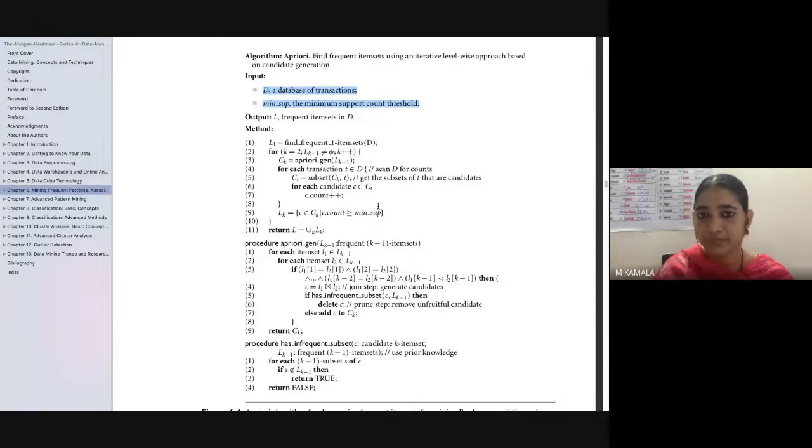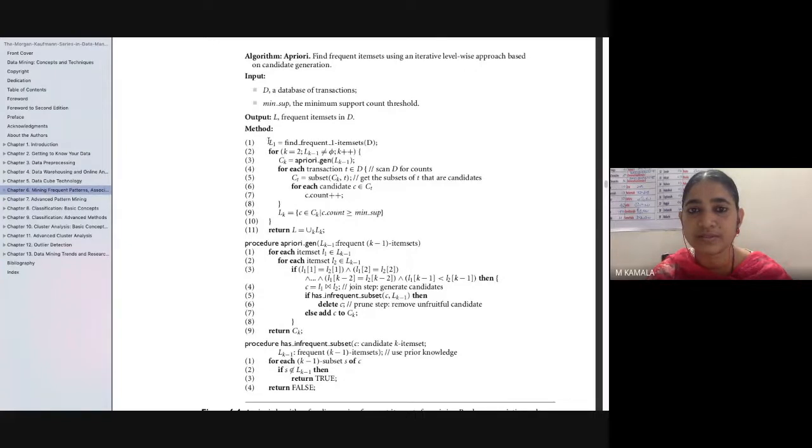Now see the logic from here to here. L1 is equal to find frequent 1 item sets of D. This is one function, for which we have taken the parameter to be D, and because this is 1, we are getting frequent 1 item sets.